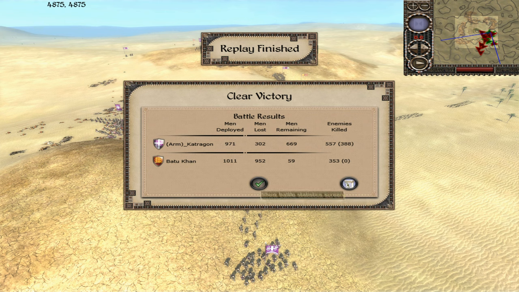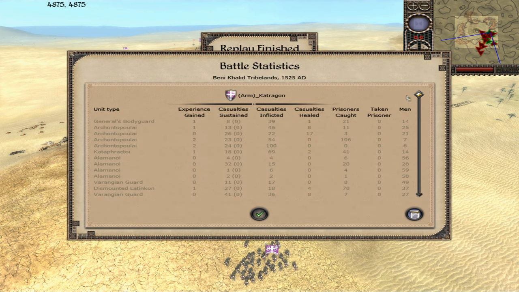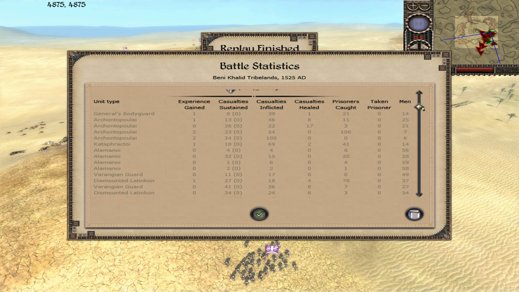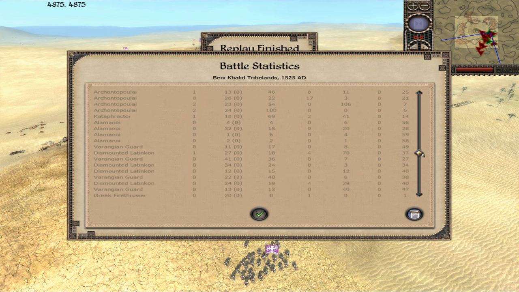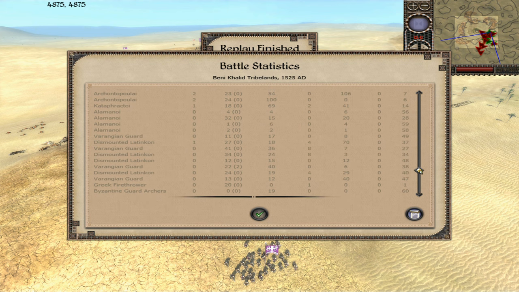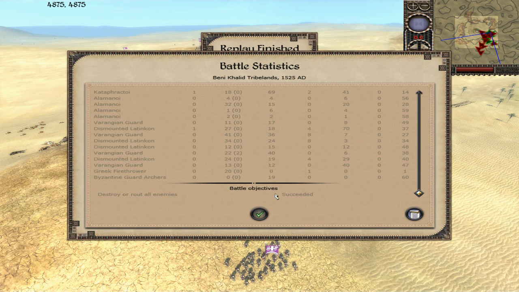Look at this clear victory, and now I will take a look into the casualties. So the cav did 100 kills, this cav did amazing, and the other one 69. The Varangian Guard is moving on. Okay, he had one fire thrower, we never saw him being used. Maybe in the back. Maybe he was chilling somewhere, preparing the fire, but he never used it.